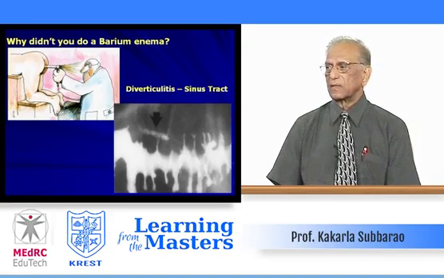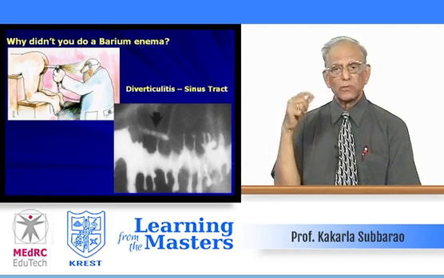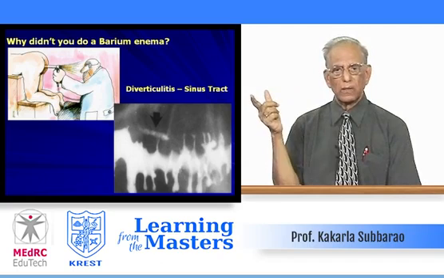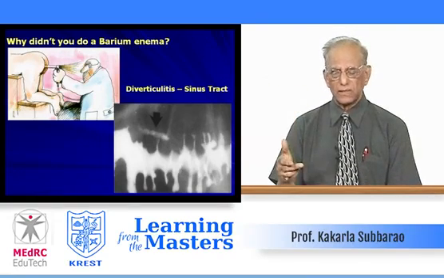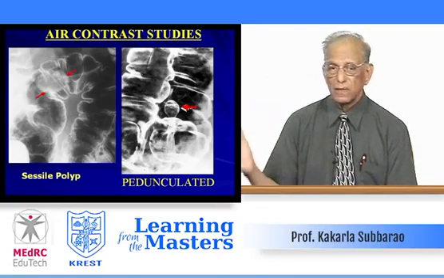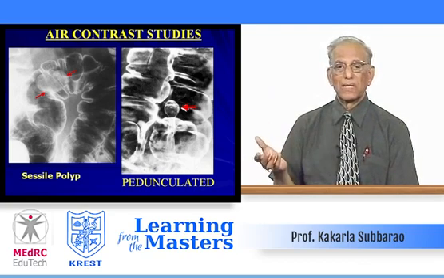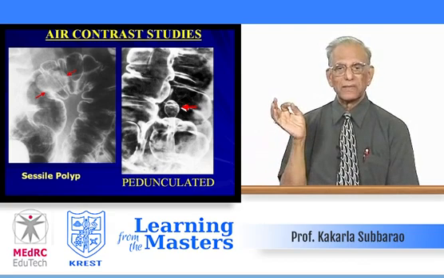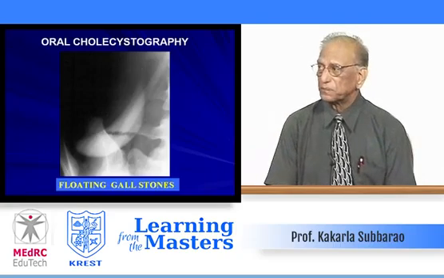Diverticulitis, sinus tract: the endoscopist only sees the lumen, what is happening outside the lumen, in the wall of the colon or outside the colon, you cannot see. In those cases, we adopt barium studies. Air contrast studies to study the polyp, whether pedunculated or sessile. Of course, the endoscopist has an advantage, he can take a biopsy. And virtual endoscopy has come today with CT.